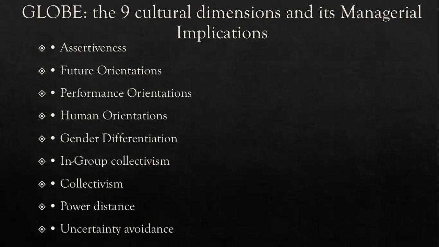Fine. And the next is collectivism. So collectivism is also very simple, where we refer to the degree to which organizations and society practice, encourage, and reward collective distribution of resources and collective action. So it's all about how we collectively grow, how we collectively survive, how we collectively combine, coordinate, and take up various activities on a very mutual, consensual basis. Okay. So in other words, we talk about rewarding collective distribution of resources and collective action. Here we are doing things in a collective manner, keeping in mind the mass benefit that you can generate and not just taking care of your individual benefits. Okay. So that is what is seen in the concept of collectivism.